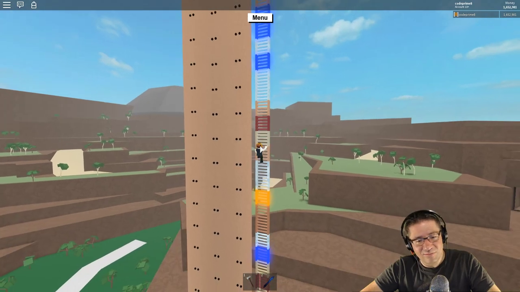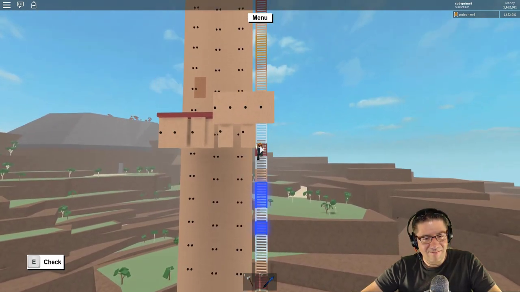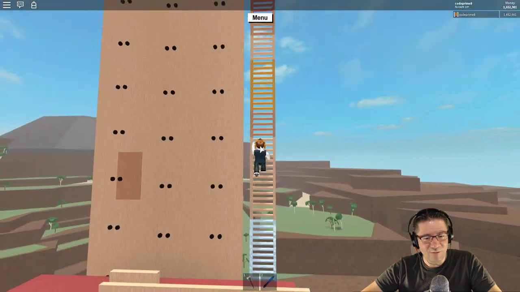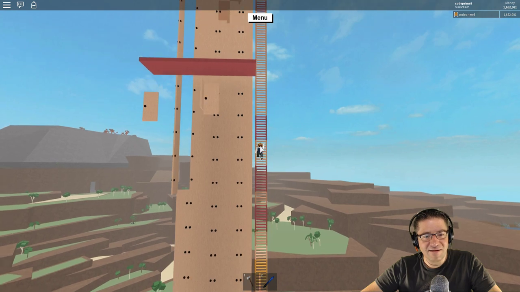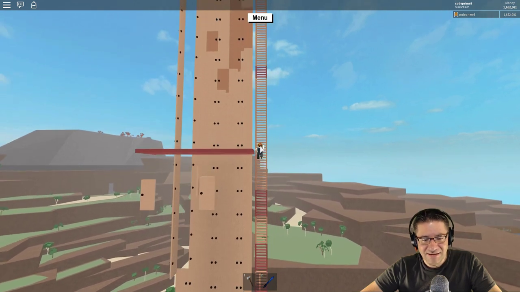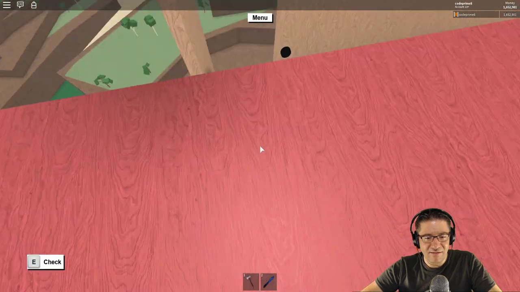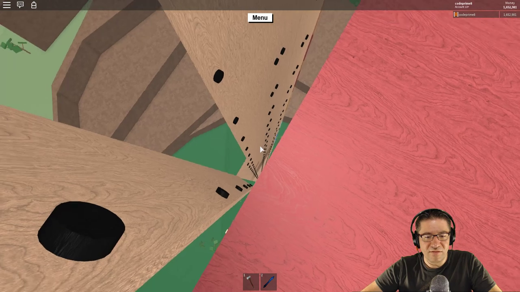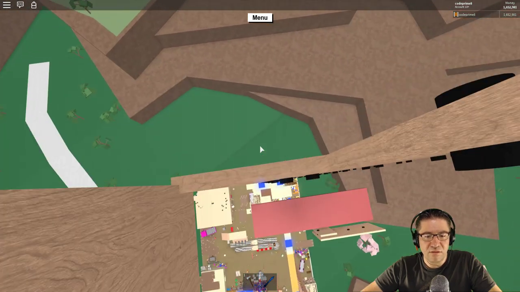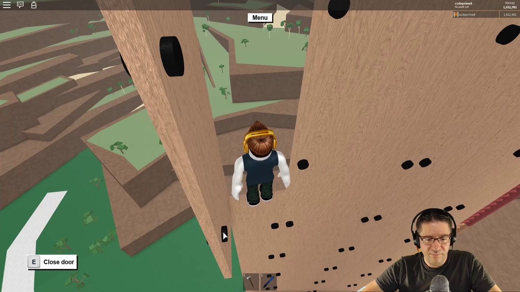Look at that awesome bridge. Oh my gosh. So much work, so much time, so much effort has gone into making this thing. I'm just amazed at what it finally looks like. Like, that is really cool. Alright. Don't miss. Sweet. Alright, here we go.